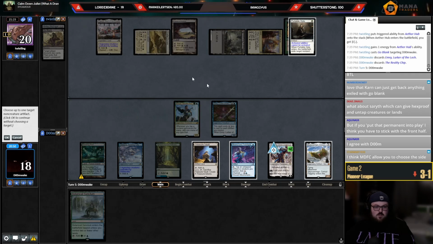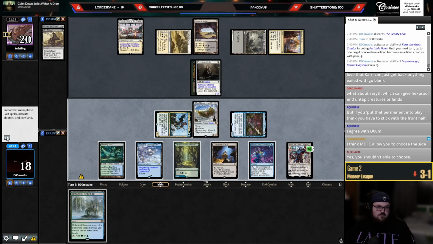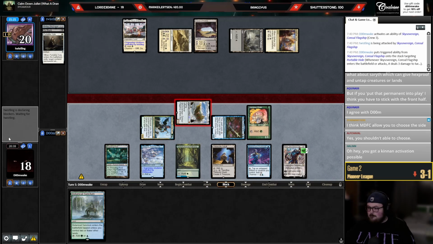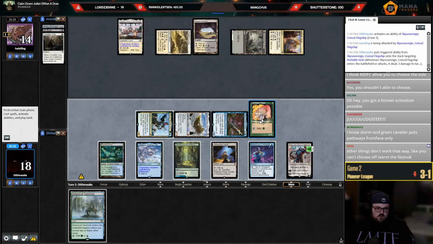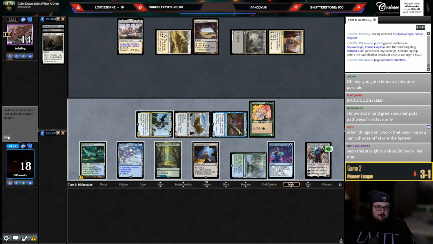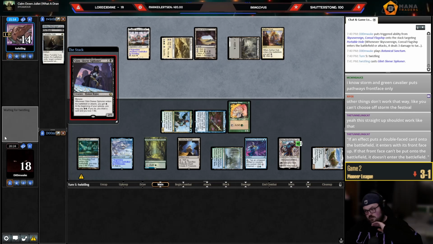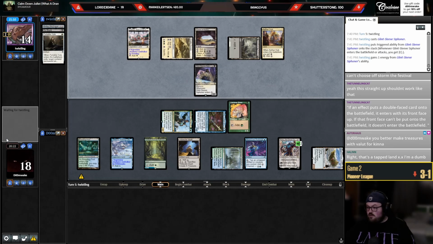Alright. Do we think they have a 2-mana removal spell for the boat? No, I don't think so. I got a Kinnan activation. No, I don't, right? This is 2, 3, 4, 5, 6. Straight up shouldn't work like that. If I put a double face card on the battlefield, that's what I thought, right? I feel like that's how it should work, but that might just be a Moto bug.